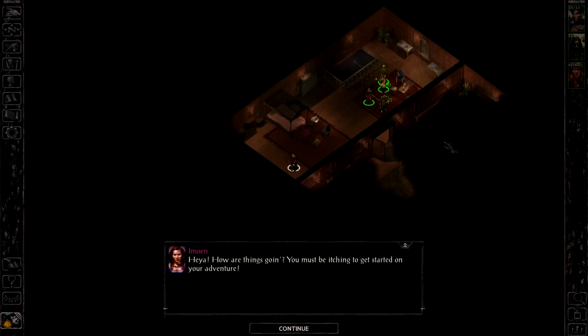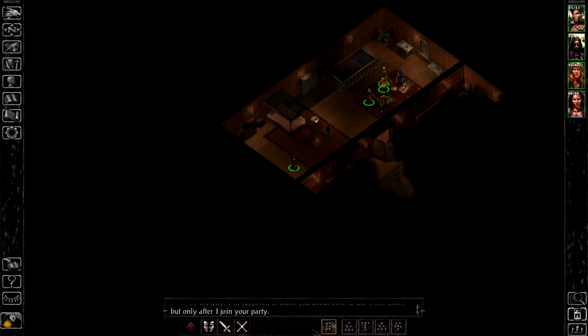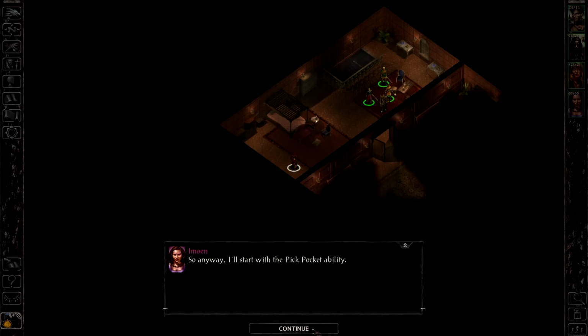Hey, how are things going? You must be itching to get started on your adventure. You have no idea, Imoen. Anyway, I'm supposed to teach you about how to use thief skills, but only after I join your party. And she's in.